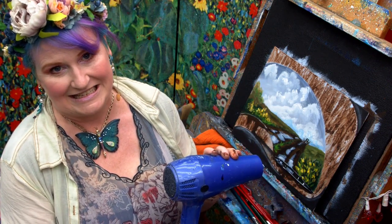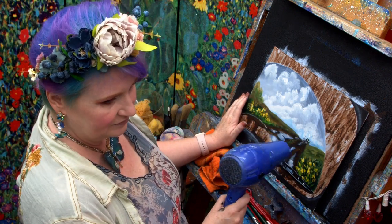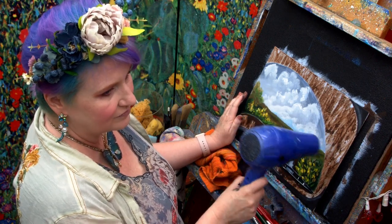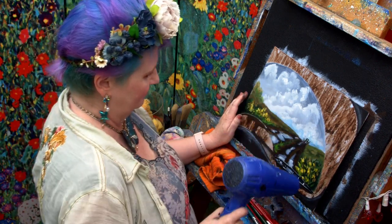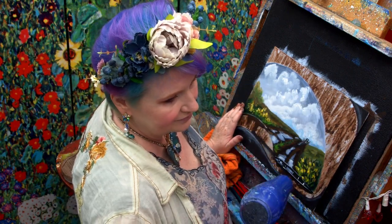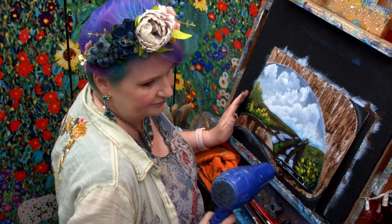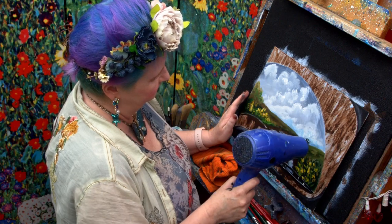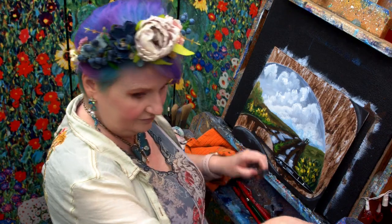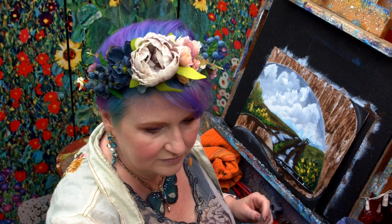Now, you're going to abandon me again. I'm going to dry this. Okay. So while she's doing that, I'm going to look over and just say, man, thank you guys for coming and hanging out. I see all of our old Sherpette friends, many new Sherpette friends. I've seen lots of little brushes with us here today. And I just wanted to say thank you guys for taking the time to come and hang out and spend some time with us this afternoon and do some painting stuff. It's pretty awesome to be able to get together and do art stuff together with a big old group of people like you. And I just love it. So thank you.